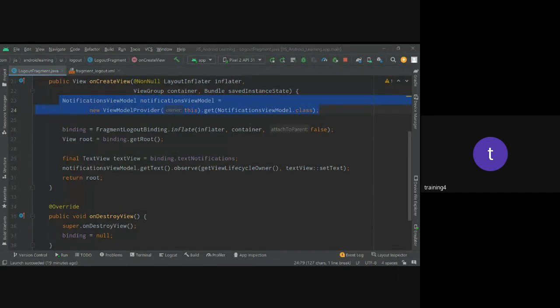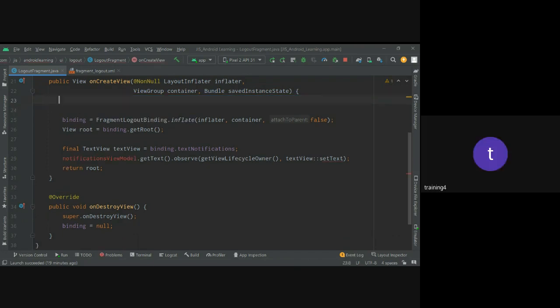Ma'am, what should I delete? Delete this one, notification view model, the statement you have. Yes, delete the entire thing.